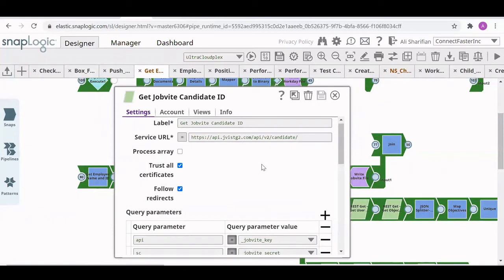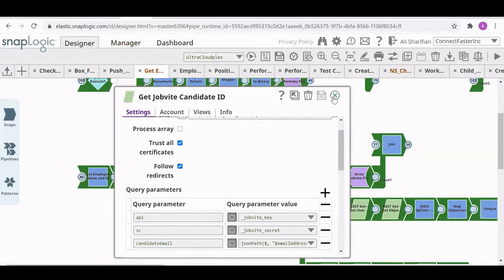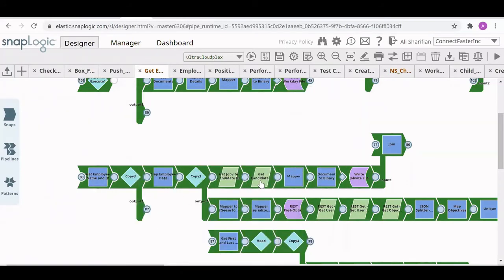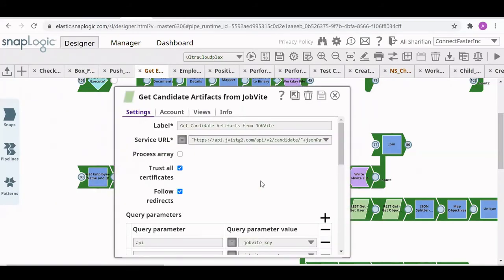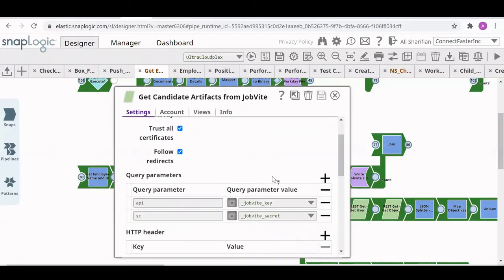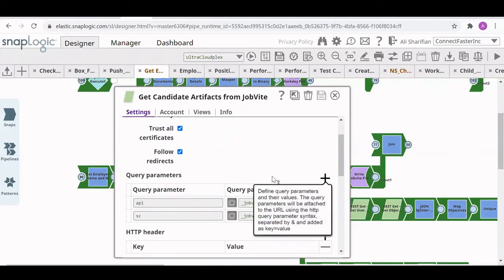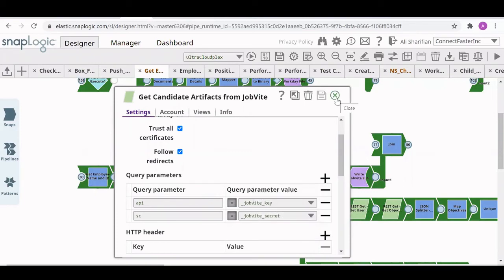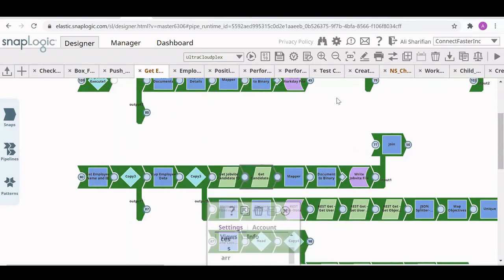And so the JobVite API is called to look up that candidate or employee within JobVite based on that email address. And once we have that information, we're getting the candidate artifacts, in other words, the attachments associated to that candidate or new hire within JobVite. So there's a JobVite API that would pull the attachments from JobVite associated to that candidate.